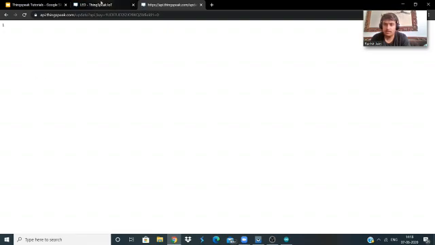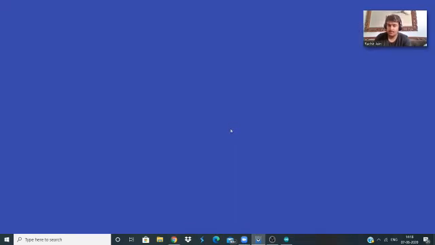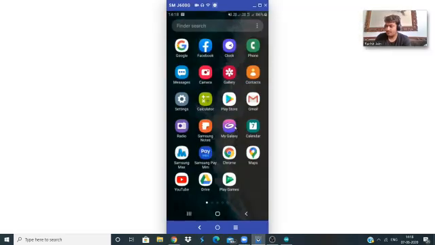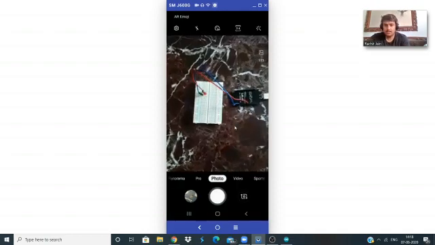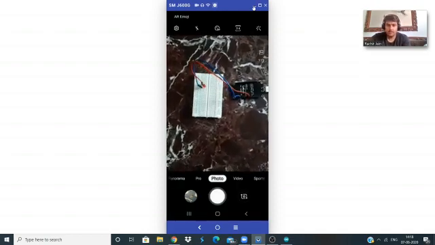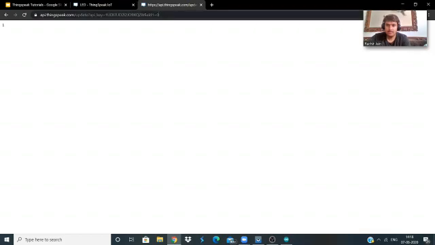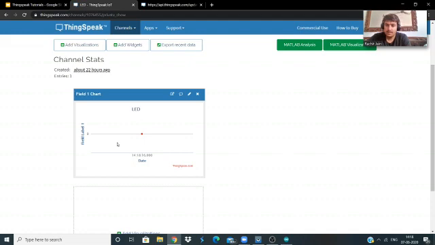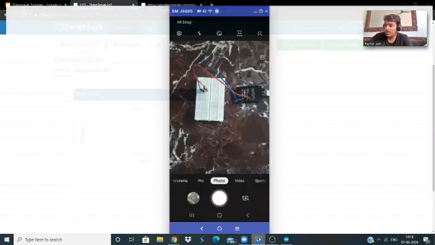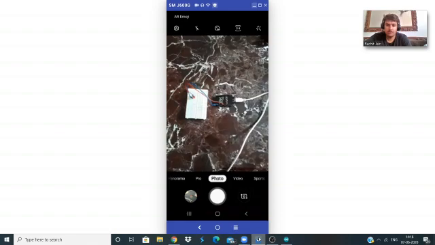It will show 1. The LED is also not glowing. See, the LED is not glowing. Now if we add 1 here, see, the field is changed and we have given the notification that the LED is on. Now I will show you how the LED is on. See, the LED is also on.